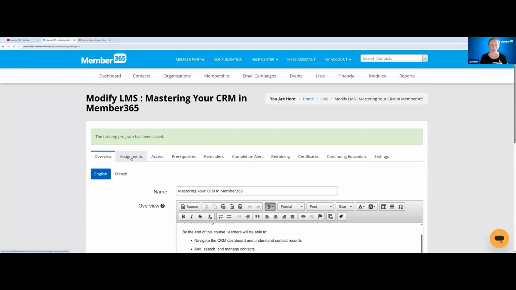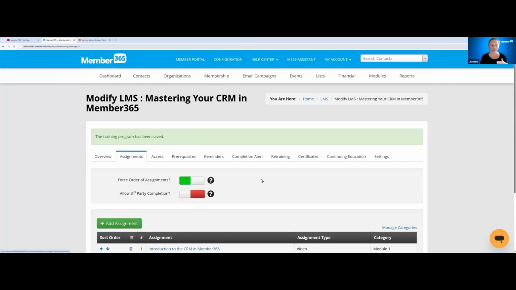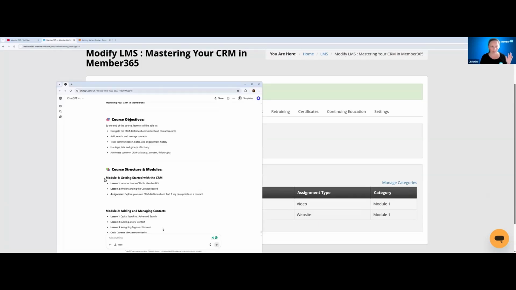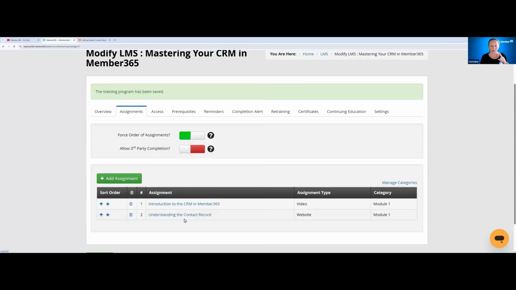And then what we're going to do is go over to assignments. Now, again, I was using ChatGPT, which again, it's up to you, and I just had it create my modules. So I've broken down the program into different chunks to simplify it. I was just working on module 1 for this program, and so the assignment could be added into this program. So what I did is I clicked on add assignment.